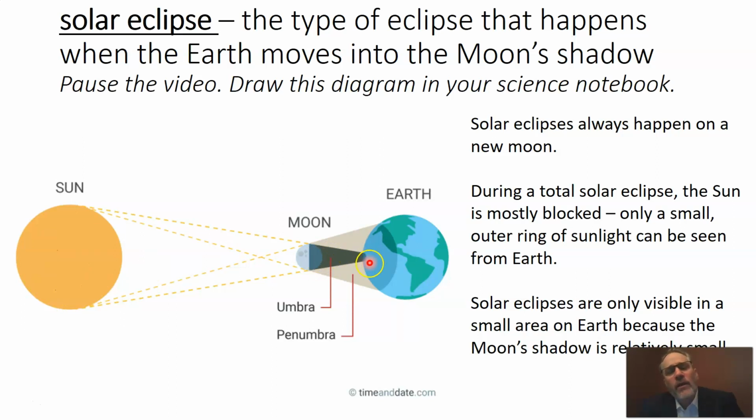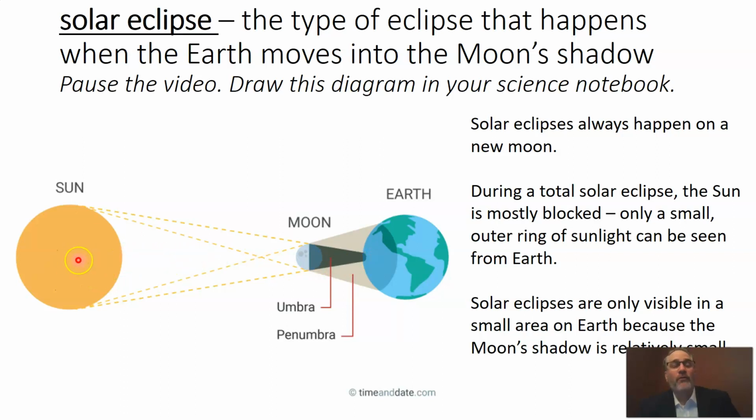And notice here that the moon, because it is much smaller than Earth, has a very small shadow cone, and you can see that that cone is getting smaller as it gets further from the object. And so this has a big impact on what happens during a solar eclipse. Remember, the solar eclipse is what we experienced a couple of years ago. So I do want to point out that solar eclipses always happen in this alignment.